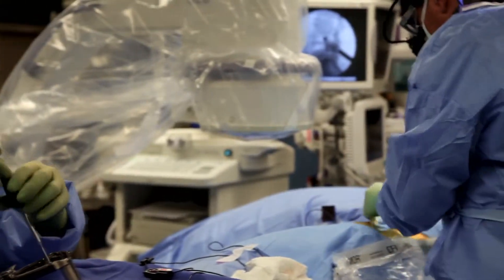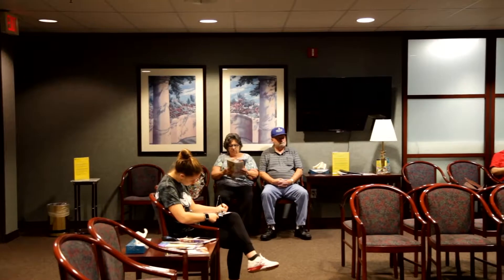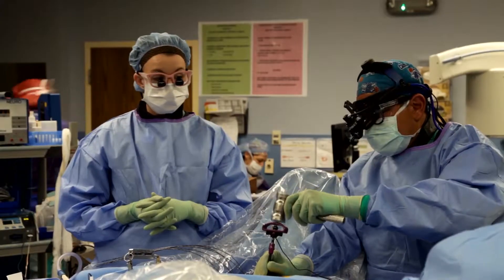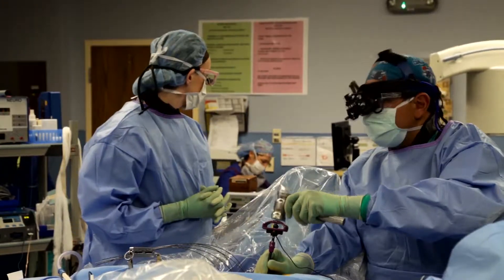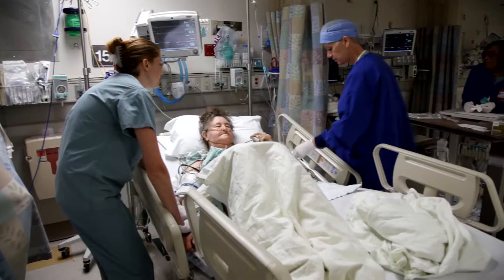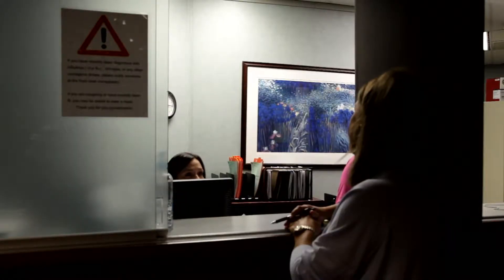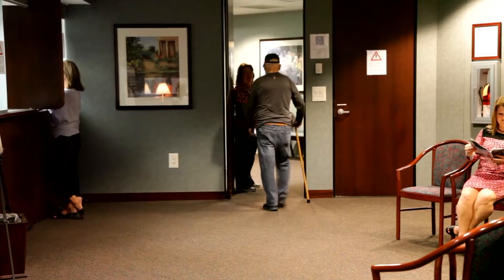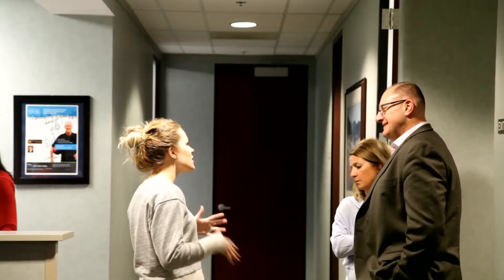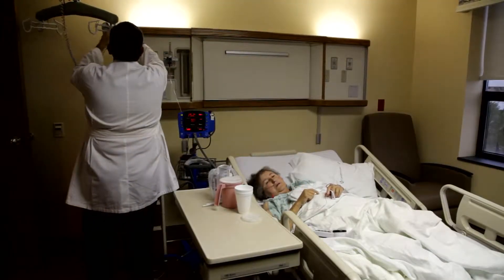In today's medical world, as technology advances, patients have new options for surgeries that are less invasive with quick recovery times. Today we are reviewing a new surgery called Extreme Lateral Interbody Fusion. This back surgery is for patients who have tried other options such as medication, massage, or physical therapy and still have tremendous back pain. Surgery is reserved for those who do not gain relief from nonoperative treatment and whose symptoms are increasing.